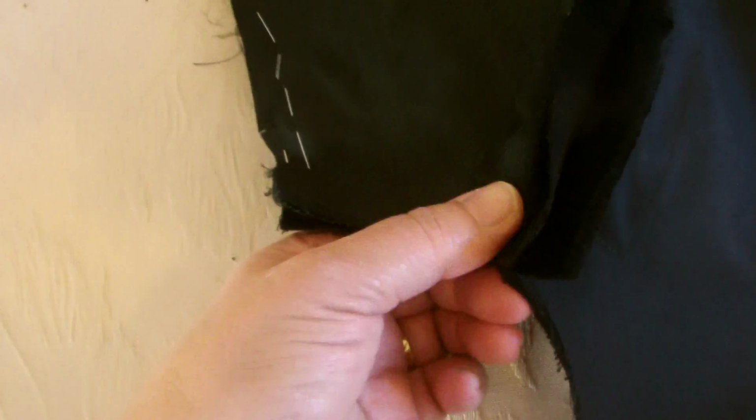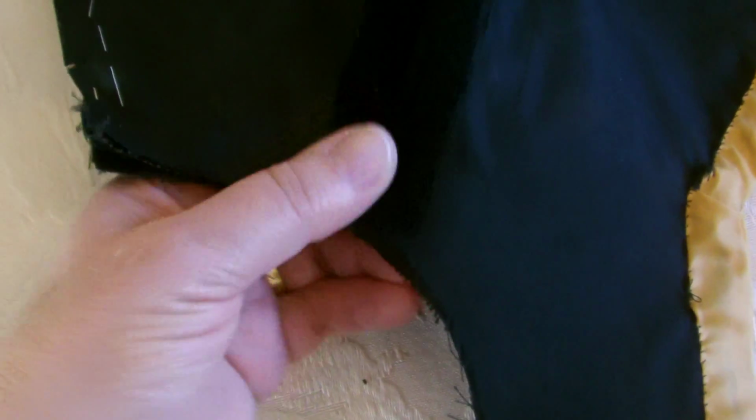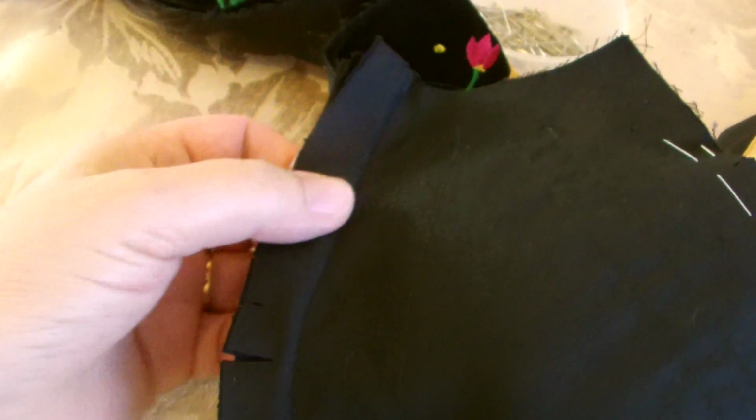Right, before I go on to doing the armhole, I want to reduce some of the bulk here at the seams. So what I've done is I've cut down the excess coutil between all the layers. So I'm just now left with the liner and the velvet, and I've done that for all the seams, front and back, basically so that I can cut down on the amount of bulk here when I put the armhole in. And also, wherever you have a curve on your seams, you're going to be clipping those curves down to the sewing line.